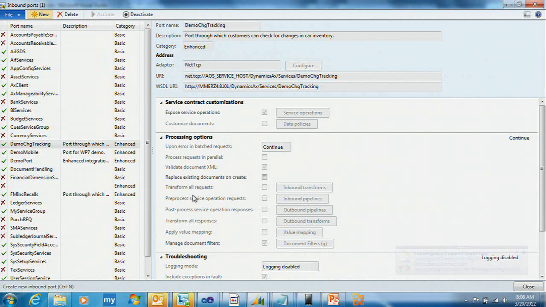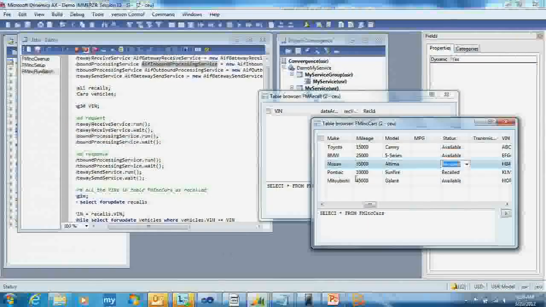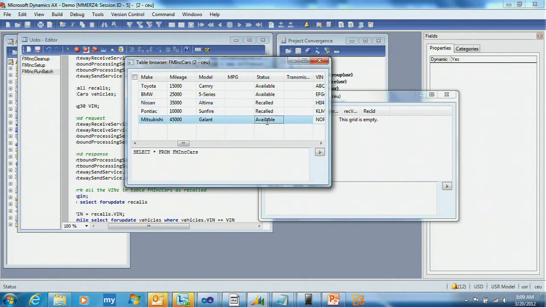So it's deployed. And what I want to do now is go to the table that we just looked at, the cars table. It's in here. This is the table browser for this table. And it's 8:09 my clock, 10:09 yours. And I'm just going to flip one of the states here. Let's say we flip this one to damaged. So this change has been persisted now.